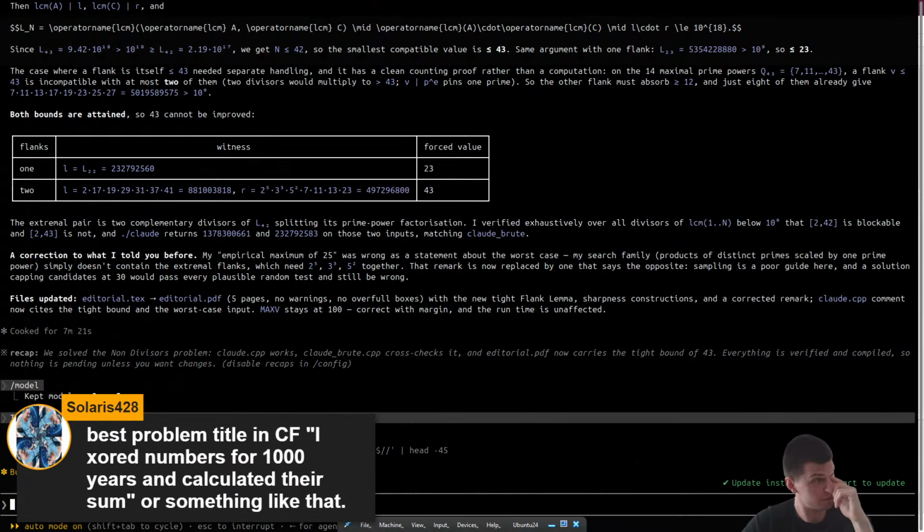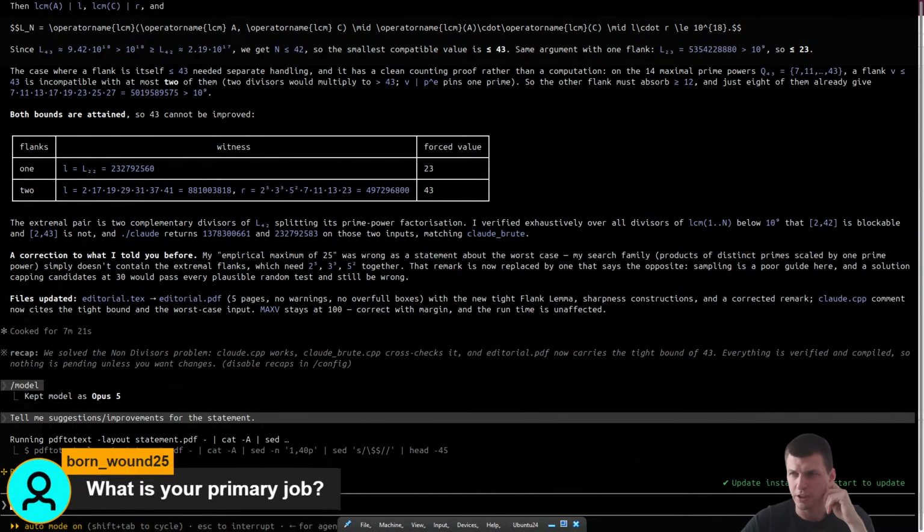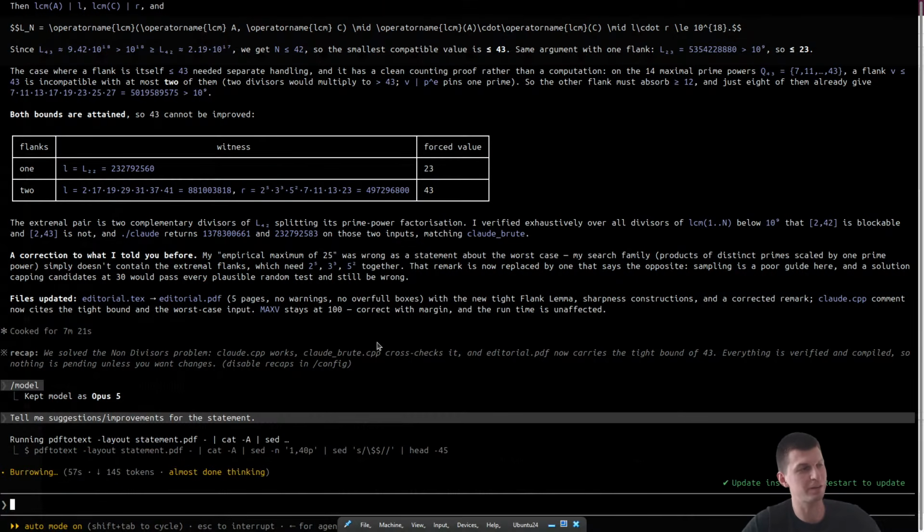Best problem title. I don't know about that. I teach. I am a teacher. That's my job. Like you're looking now at my job. But I want to be more efficient, in particular when presenting a lecture about a topic. And I have ideas for easy problems that I cannot find online already. I want to be able to quickly create them. And I think my reasonable limit would be that I want to be able to spend 1 hour on a problem like this one, the non-divisors.